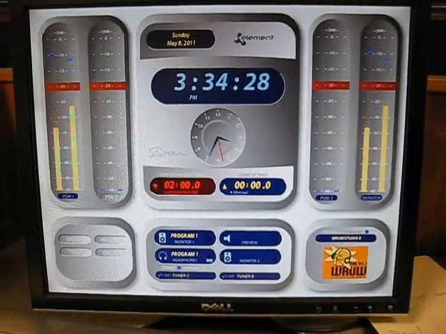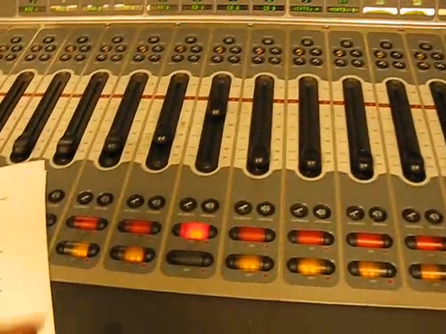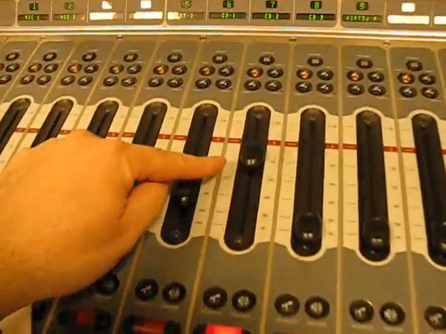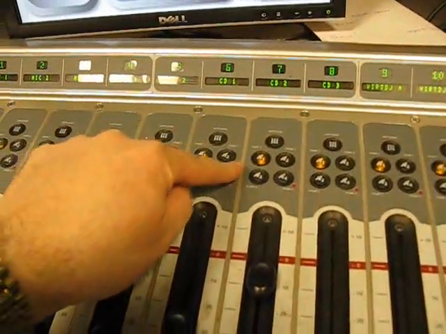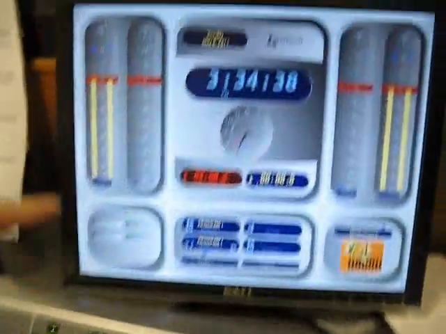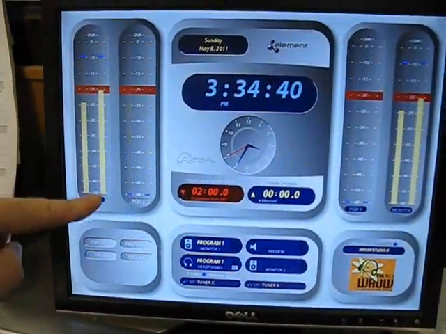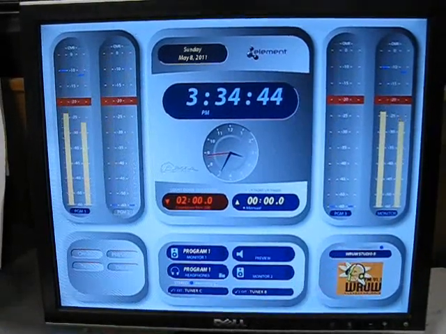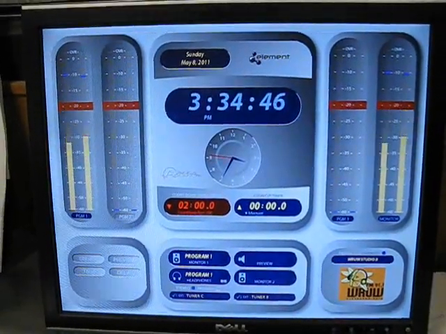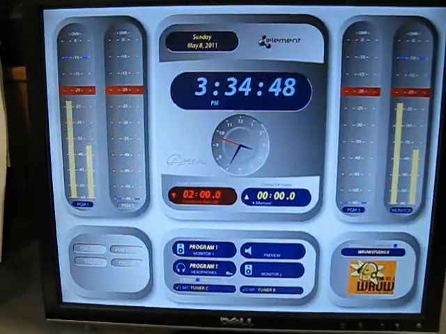In other words, it shows the volume of any channel that you've turned on and faded the volume up, in which there's audio playing. Any channel that's in program 1, which is the default, will show here on the left-hand meter. What shows on the right-hand meter is the volume of any channel that you're monitoring.